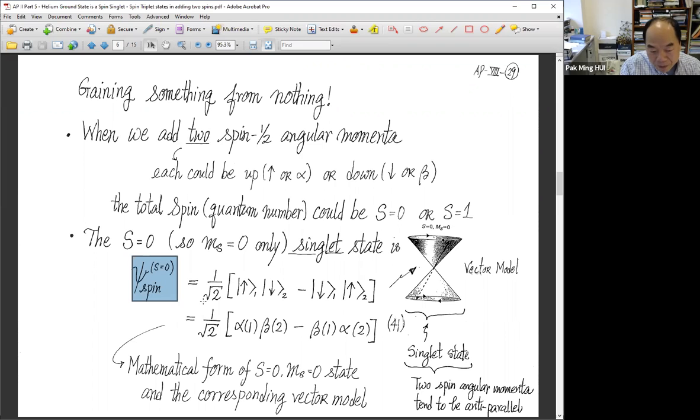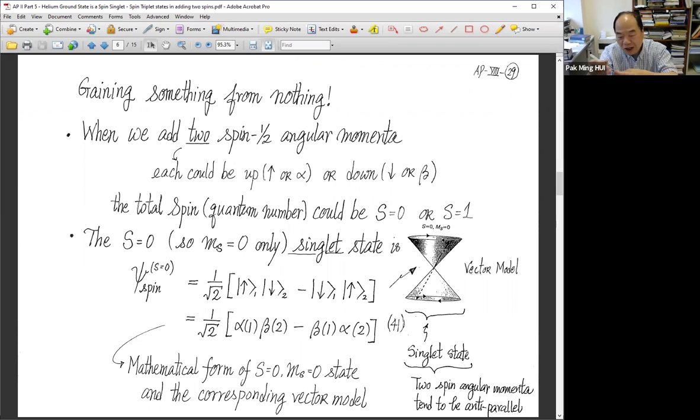This particular one is the spin triplet combination. In the vector model, just a model, a lazy way to remember things, it is like you have a spin half, then you have another spin half. You know this half means it is a cone, and then the projection is up. You have another spin half, the same length, but it lives in this lower cone. The projection Z component is always minus h bar over 2. That is what you call spin down.